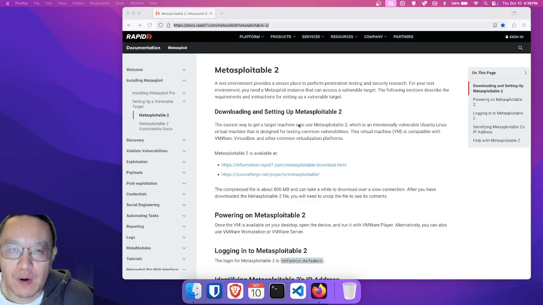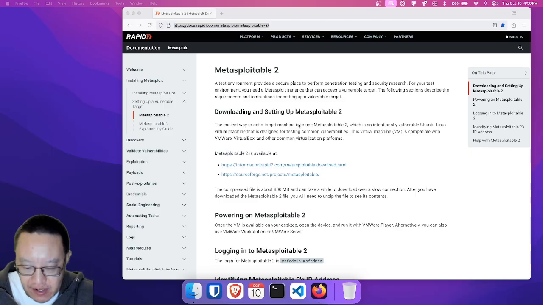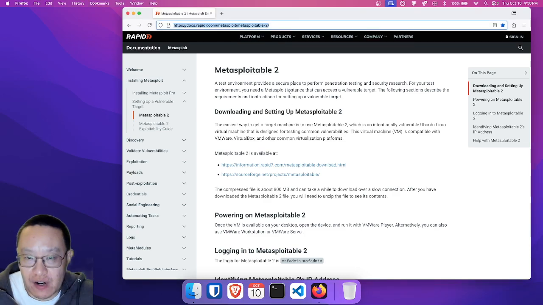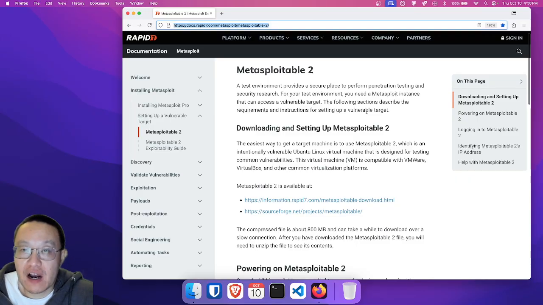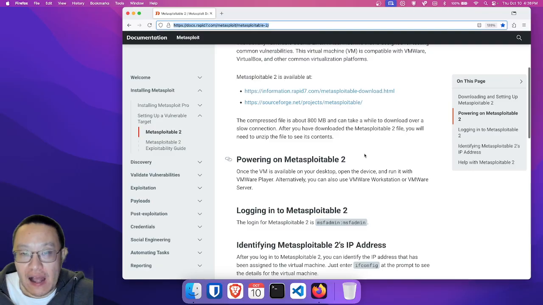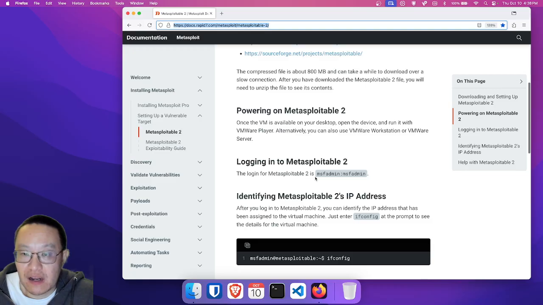Metasploitable 2 was published by Rapid7 over a decade ago. As you can see, it is a test environment that provides a secure environment to do penetration testing and even security research. I have one set up on my home server at home. They give you a lot of the details here. The default login is msfadmin as the username, msfadmin as the password.